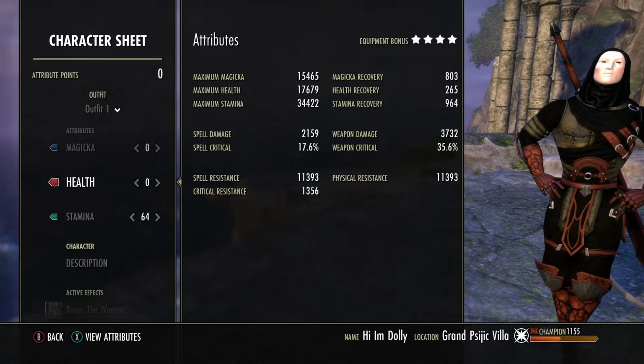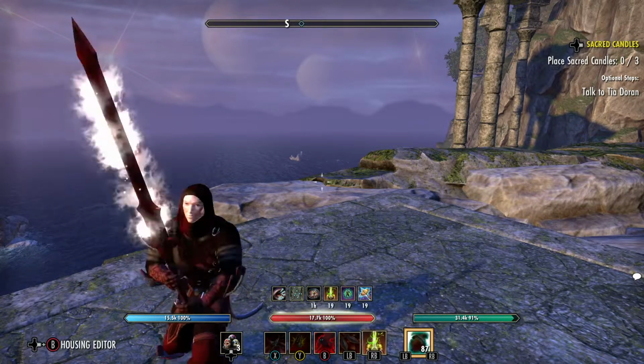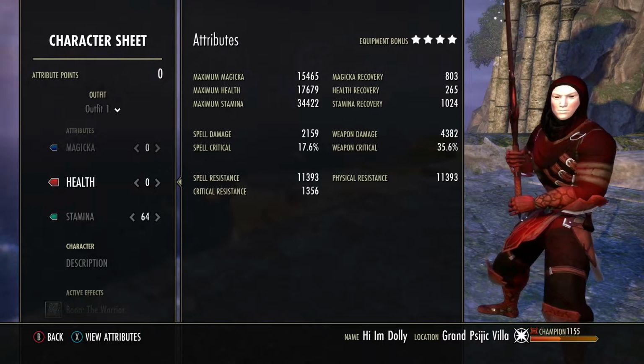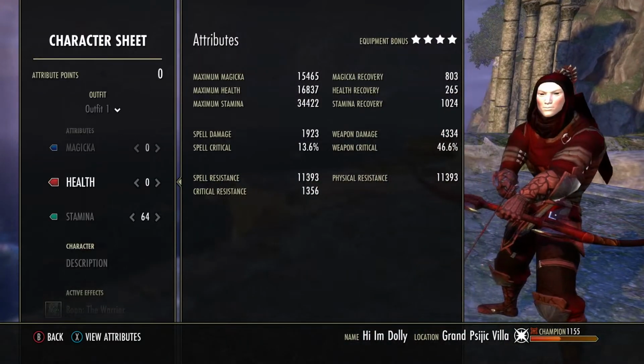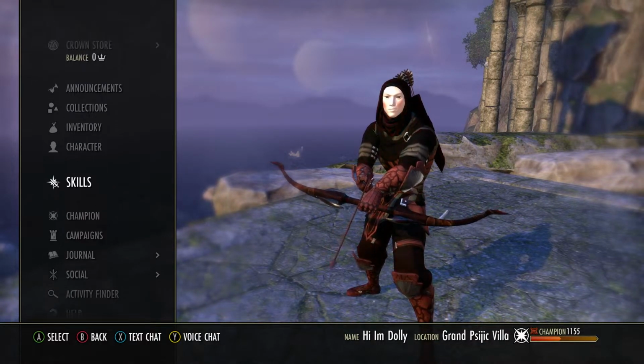And with my health recovery 265, stamina 964. My weapon damage is 3,732 with weapon critical 35%. Okay, now if I change over here, well, if I do this and then look at my character, my weapon damage is 4,382 with a 35% weapon critical. When I change here, it should be higher. My weapon critical is 46%. That's pretty high, but part of that is because I am a Khajiit.